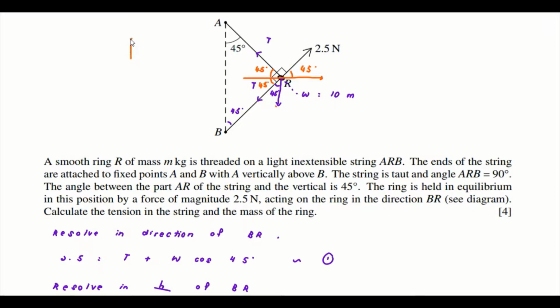Because you imagine this going up will be t sine 45. Then the other going down is like another t sine 45. So eventually you will get 0. So you might ask how come just now the horizontal cannot, because you remember it's double, right? So it's like both going to that side, so they are not eliminating each other. But for this one, because one up, one down, they are going to eliminate each other. So what we have is only this part. So if we resolve it in the direction of y, what we have is the weight will be equal to 2.5 cos 45.